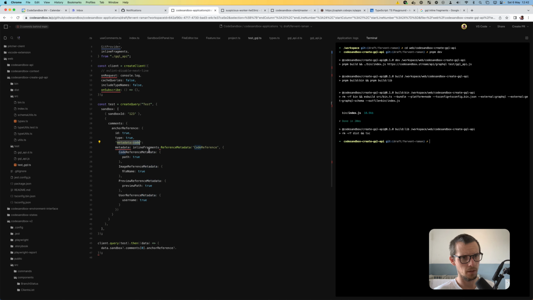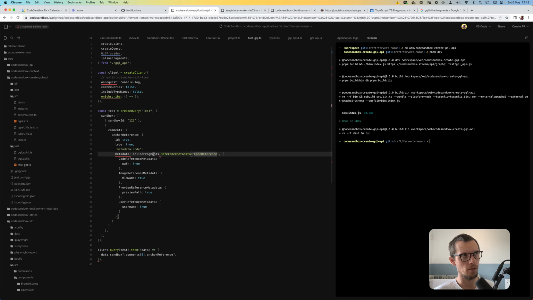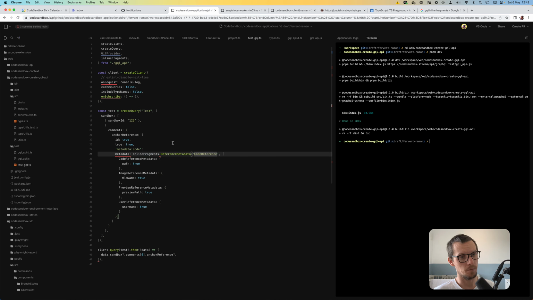Here it will be, you would say metadata code. And then this metadata just ensures that the typing is correct for using reference metadata. And then you give it the specific thing you want. And then we don't have this union issue that we're trying to solve, and we make it more explicit. It's so weird to just have a mush of different properties there and then have this string type. It doesn't make any sense.